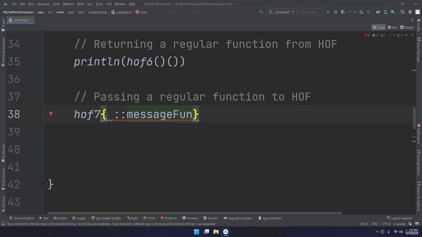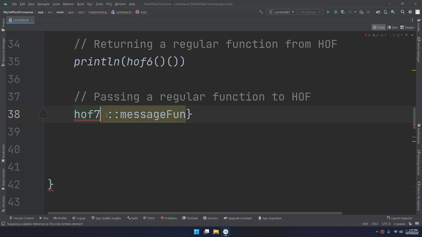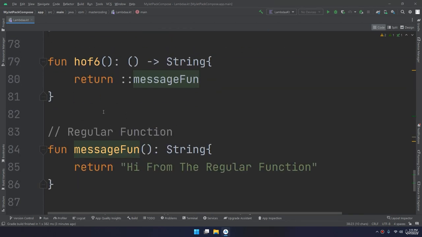So here, how to solve it? These curly braces are expecting us to pass a lambda, but I need to use parentheses here. Okay, so it will solve it, because the message function is not a lambda expression or anonymous function.